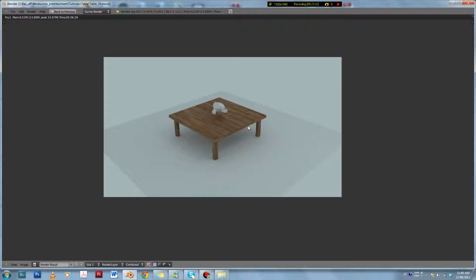Sorry to disappoint anyone who wanted to learn 3-point lighting, but Blender Cookie again provides a great tutorial on 3-point lighting, so it's good you check that out. I'm not a professional on lighting yet. There's a long way for me to go, and I hope we can all do it together. All right, so I'll see you next time.